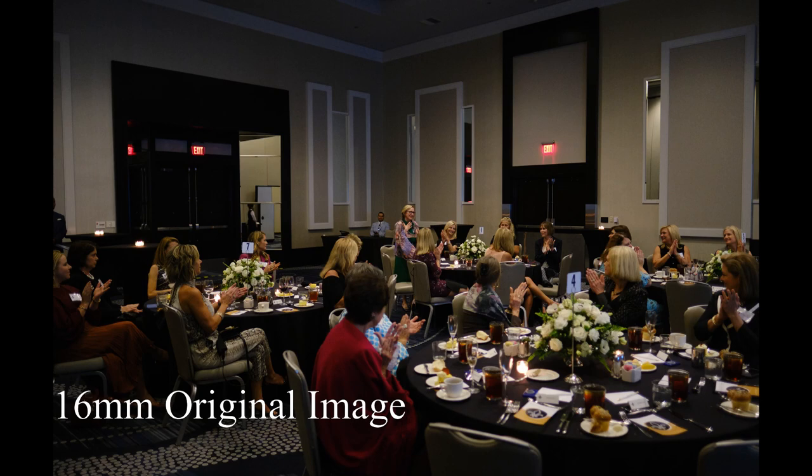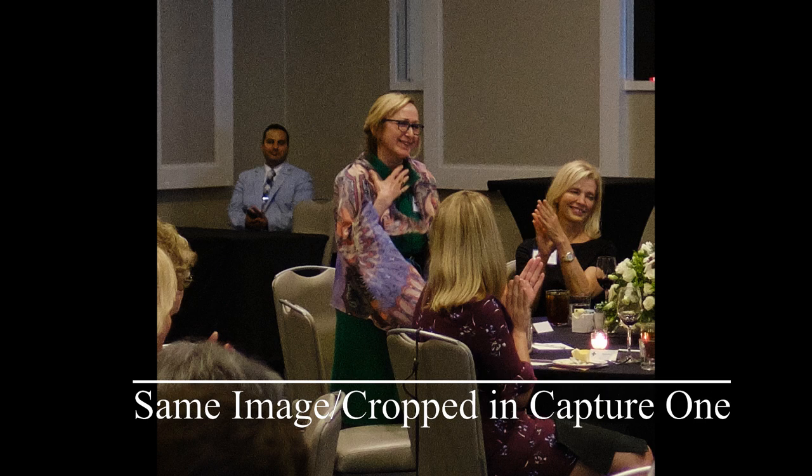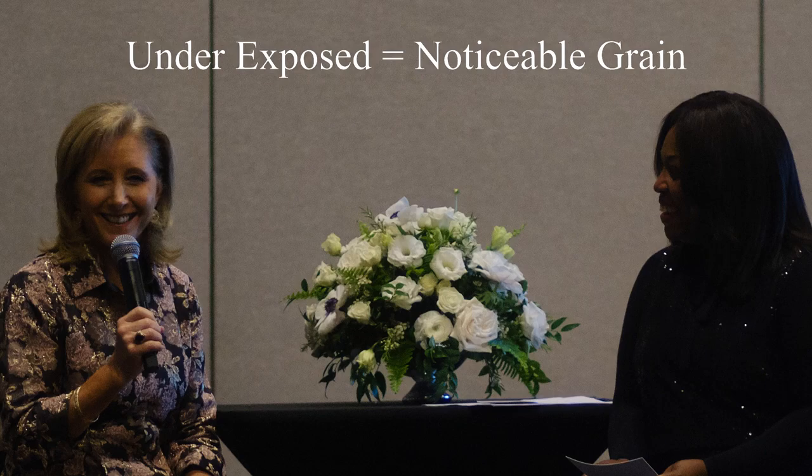Look at these images. I'll be the first one to tell you I was shooting at least 3200 ISO — 2500 to 3200 — and every once in a while I'd go to 4000. But since the room was as dark as it was, I didn't want to go much higher than 3200 because less light enhances your grain and noise. If you have enough light to expose your image, you don't see that grain — you see grain in really poorly lit areas.